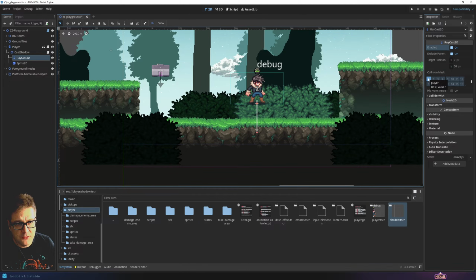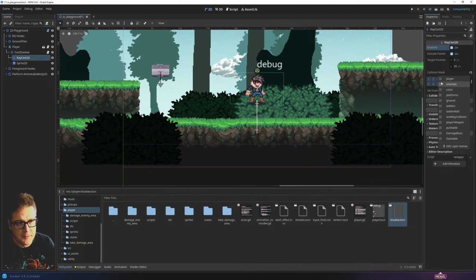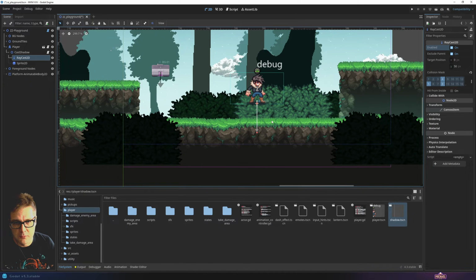So the collision mask is important because this determines which layers it'll try to check for collision. And in the case of my game, I have layers set up. So I've got a player. I don't really need to detect collision with a player or enemies, but platforms and ground and one-way collision, I will check. Okay, so these are 3 different types of things that I do want it to check for. So you can configure yours accordingly. Most likely the bare minimum is just 1 layer that is used for all of your ground layers. Now there's one other important section, and that says target position.